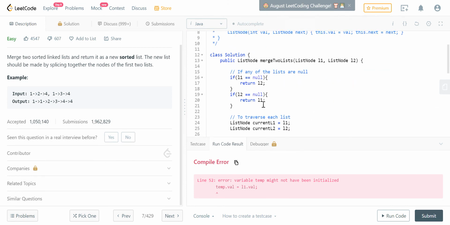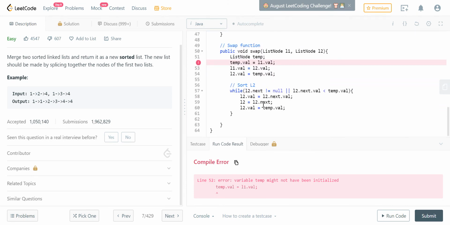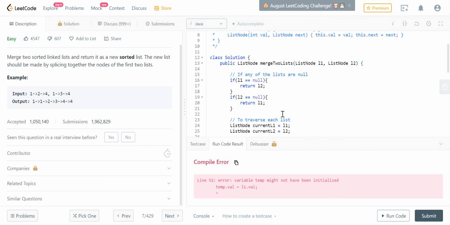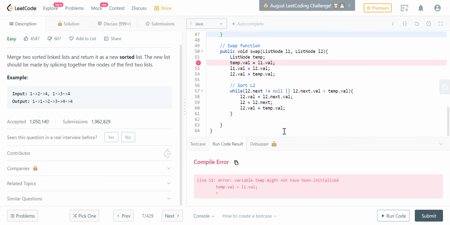Variable temp may have not been initialized, but I did initialize it. So what's the problem? Let's note current L1.